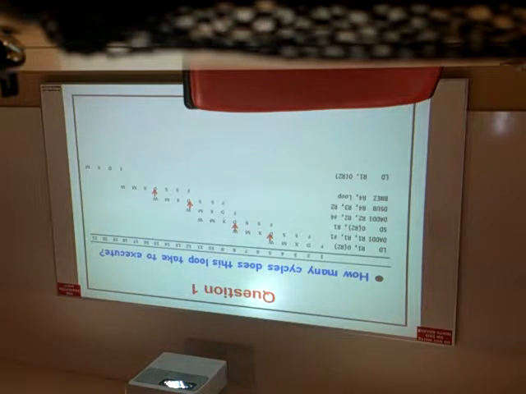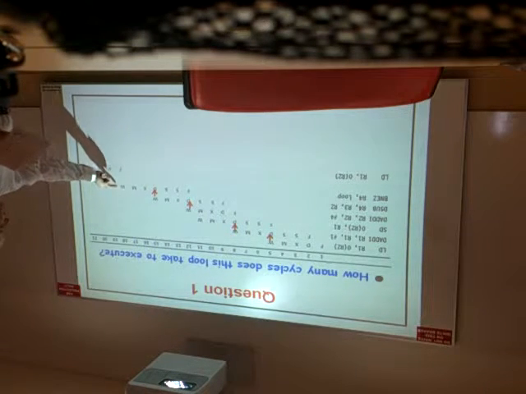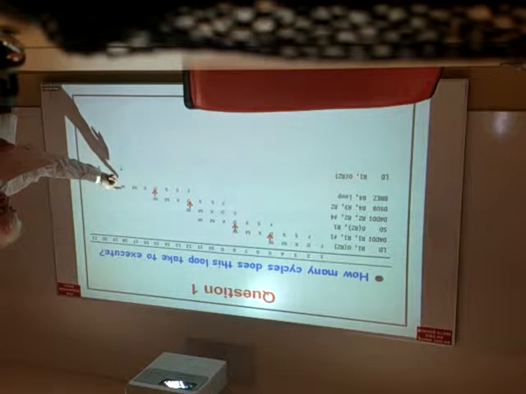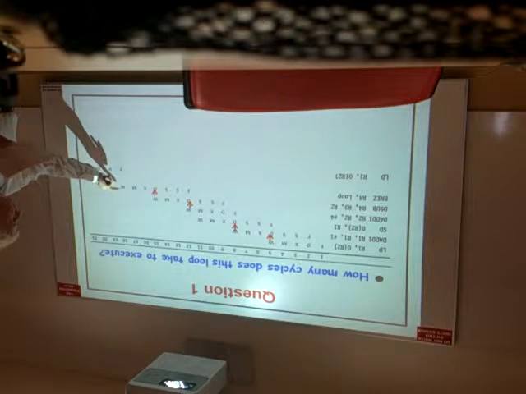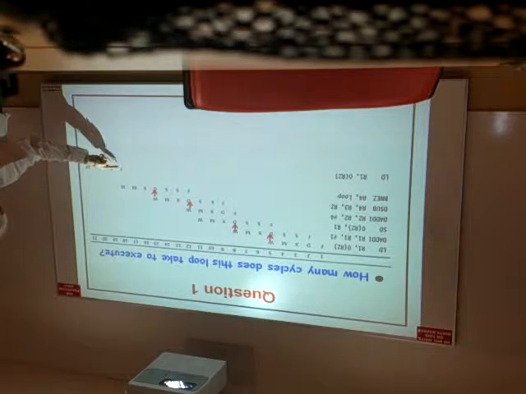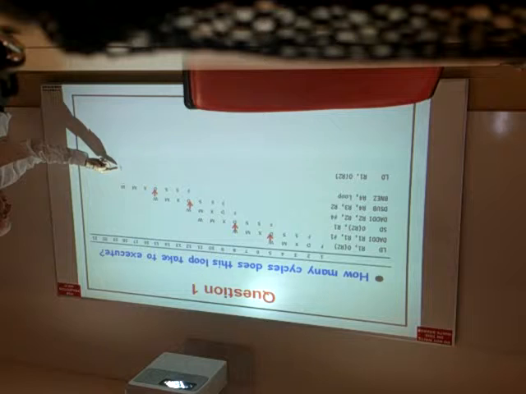So, how many cycles does this loop take to execute? You can see that each iteration takes 18 cycles, but one cycle is overlapped with the next iteration.